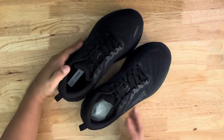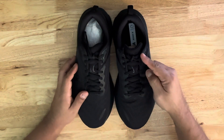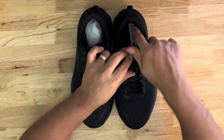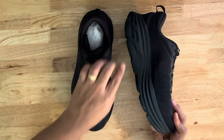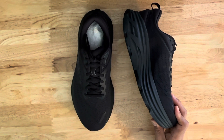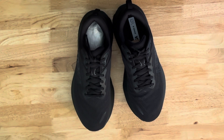One of the reasons I got these was because of what they said online — it provides comfort as well as stability. These are max cushion shoes. If you look at them, you can see how they stick out over here, and as your foot compresses, this compresses out too. Other shoemakers make this type, like New Balance — I think their V9 — and those are actually $200. One of the improvements in the Bondi 8 is the brand new extended heel geometry, which should help with heel support.